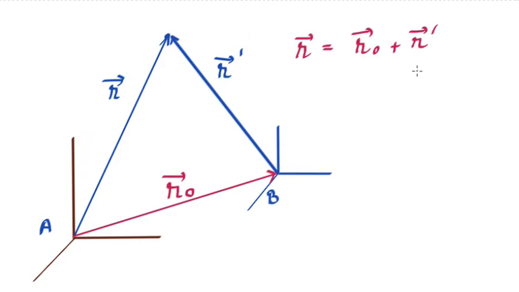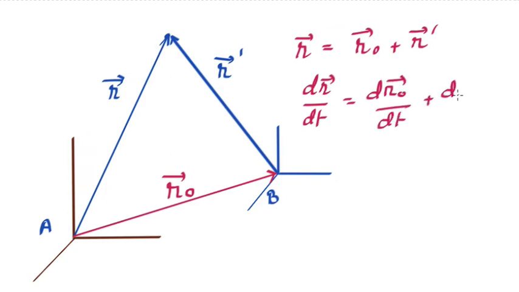Now this relationship is going to hold at every instant of time. As the bird moves and as the car moves, R, the position vector of the bird as seen by A, is going to be related to the position vector R prime of the bird as seen by B. They are connected by this relationship. Let's differentiate both sides with respect to time, after all, all three vectors are changing with time. They are functions of time. So we get dR by dt is equal to dRO by dt plus dR prime by dt.